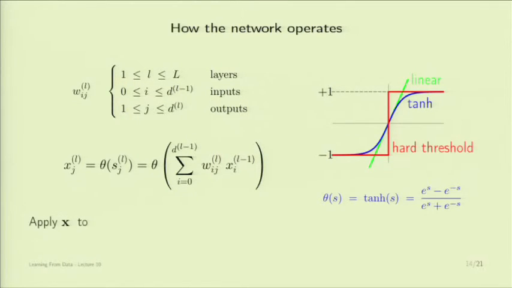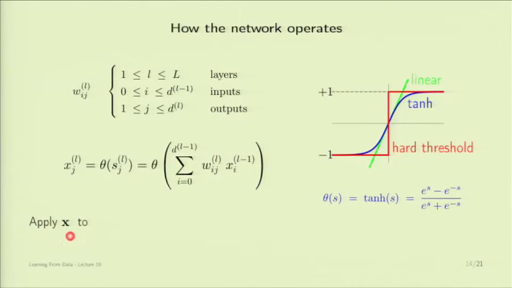Now, when you use the network, this is a recursive definition. So you do this for the first layer, second, third, etc. Every time you use it, you get the new output. So first, you get the output of the first layer. These are the inputs to the second. You get the outputs of the second. These are the inputs to the third. And you keep repeating until you get to the final. Now, how do you start this?